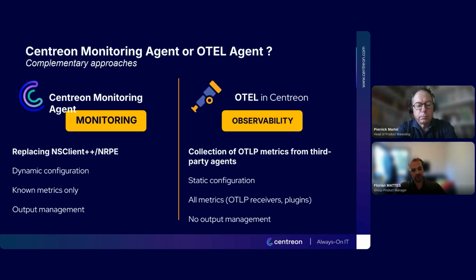And in the second part, we also wanted to work on OpenTelemetry and to do a first step into the world of observability by providing support for an OpenTelemetry agent like Telegraf. We started with Telegraf, and we provided, since June, a beta, which is available on the watch, to connect the Telegraf agent to Centreon, to Centreon Poller, and be able to execute Centreon plugins, custom plugins with Telegraf, and to receive, store and monitor metrics from this agent in Centreon. So today I will do a focus on what's new on the Centreon monitoring agent.